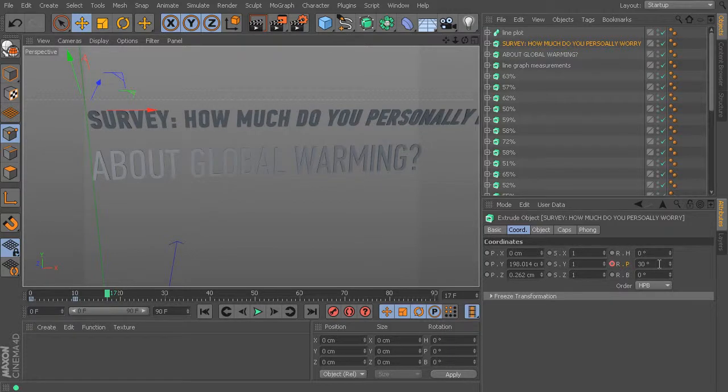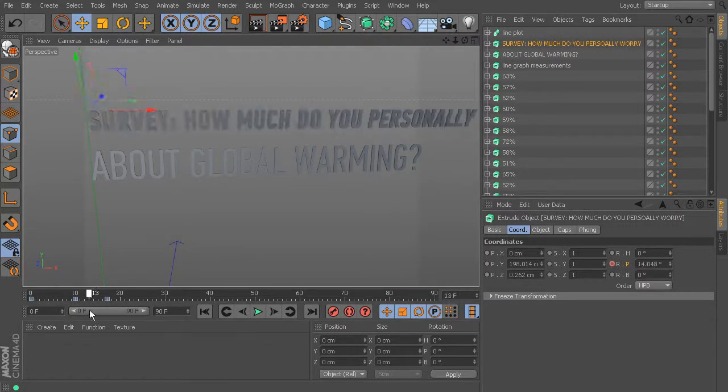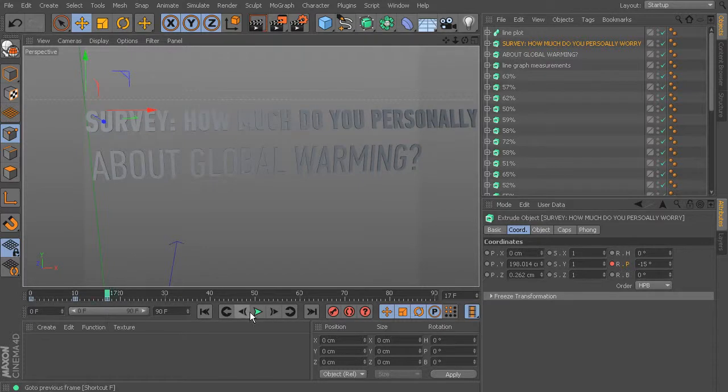However, what you have to do is every other time make it negative. So this last time it was +30. So then I'll go -15 and I'll set a key there. So you can see how it's going to swing back, swing forward. Let's go forward 7 more frames. And then we'll cut this in half, and since 15 is not going to go evenly, we'll just round it up to 7. So we'll just do 7 degrees there, key that.